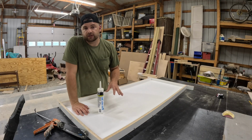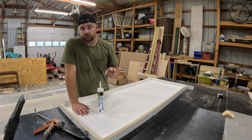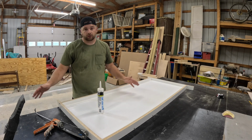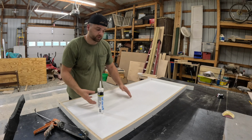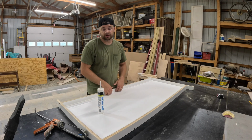All right, so the last thing we need to do with our form made is caulk our corners. Our caulk is going to do two things. It's going to make sure our water and our concrete doesn't leak out of the form all over our work surface. And it's also going to provide the radiused edge that's going to be on our finished tabletop, because we're going to take the slab out of this, flip it over, and that's going to be it.